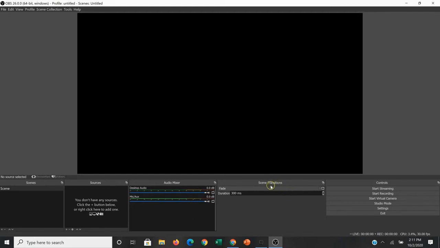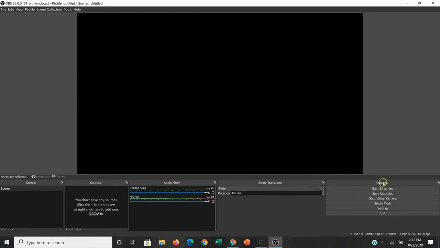Scene transitions are linked with the scenes, and they allow us to transition from one particular part of the video to another, like a fade, or there are different types of transitions here, different wipes or whatever. Again, this falls outside of the scope of this particular video, but nonetheless those transitions are there, and they apply whenever we have multiple scenes.